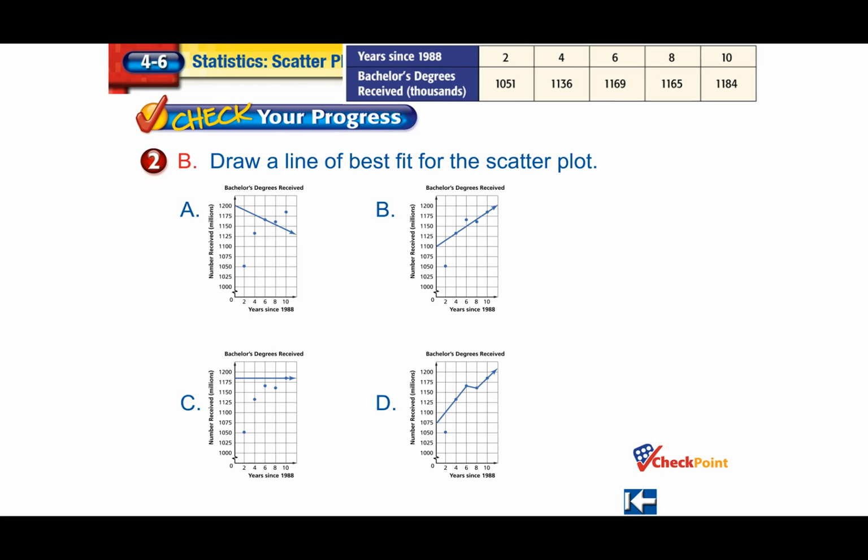All right, draw a line that best fits that scatter plot. Well, this one's fairly easy. Just look at them. That one's going down, that one's going straight, that one, don't get confused by that one. That one, they just connected the dots, basically. That's the one that's best fit. Notice again, they picked 2 points that were remotely apart so they could actually make a line out of it.